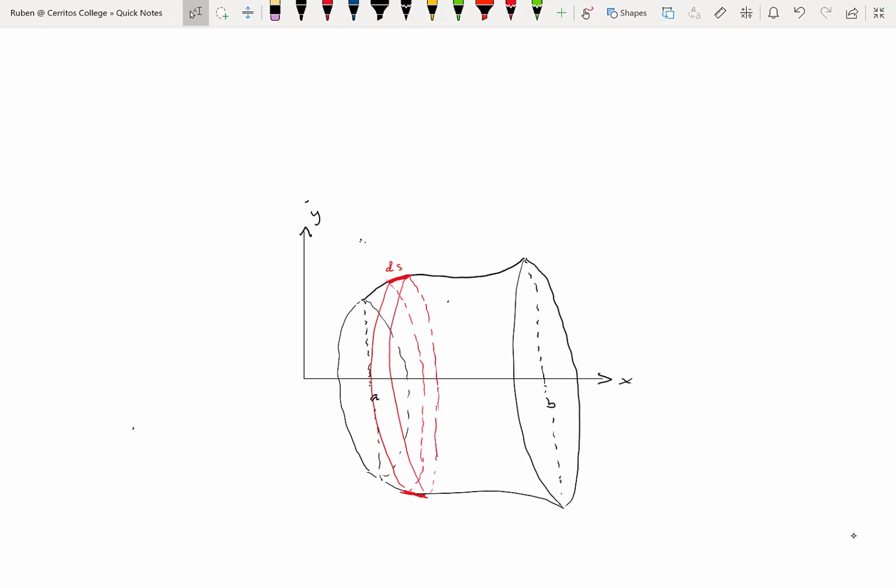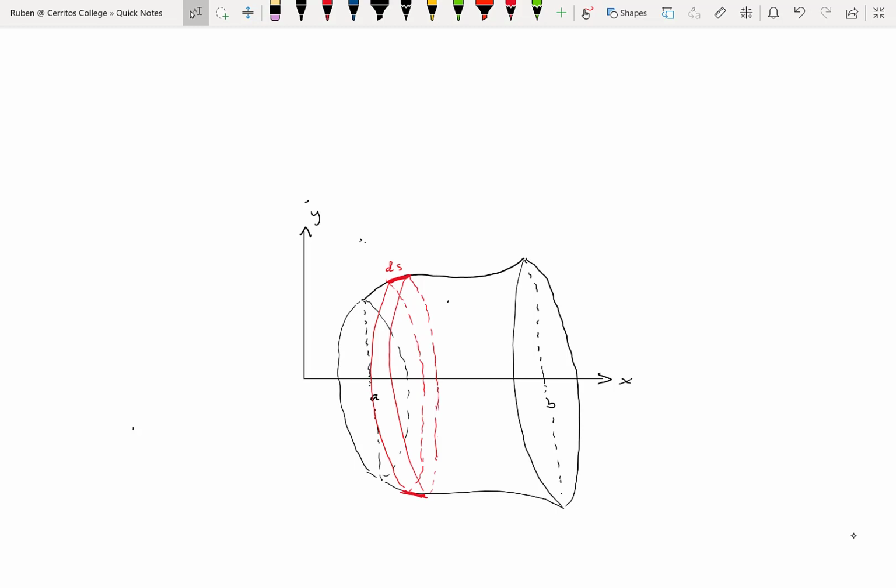So in the next picture, which I also did off camera so that it would actually turn out semi-decent, I drew a picture of the actual surface that's generated. It looks sort of like a flower pot on its side. And in Calc 1 we were interested in the volume of the flower pot. Now we want to figure out the surface area. We want to figure out the amount of paint, if you will, required to paint the outside of the flower pot. Okay. Now just take the little ds arc length and imagine it's just that being spun about the x-axis.